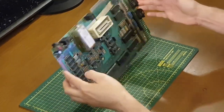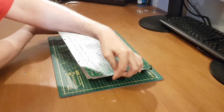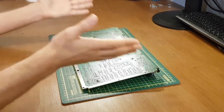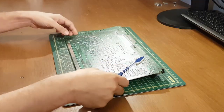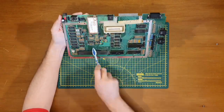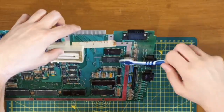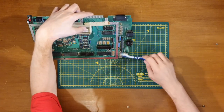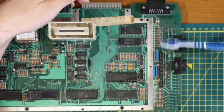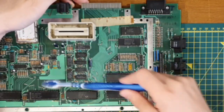And yeah, while we've got this out, we'll give it a quick dusting over and a little bit of a clean up. So let the clean up commence. You can see the board that wasn't under the RF shield here is substantially dirtier, well, dustier at least anyway, than what was protected over here.